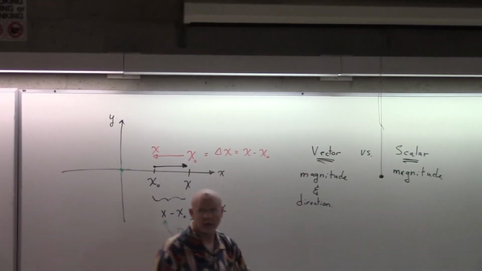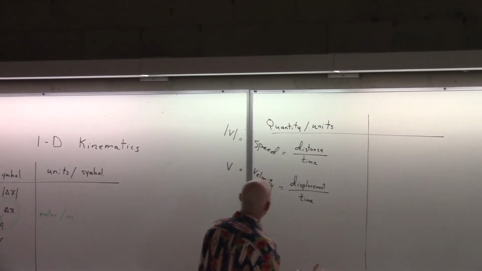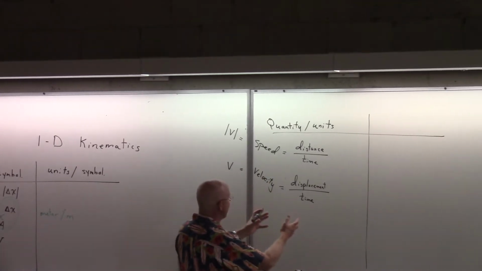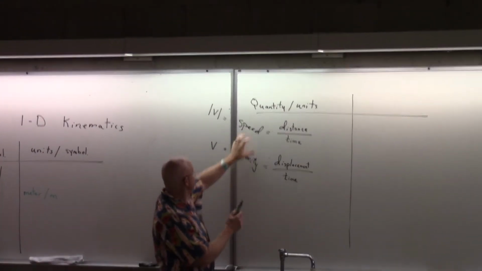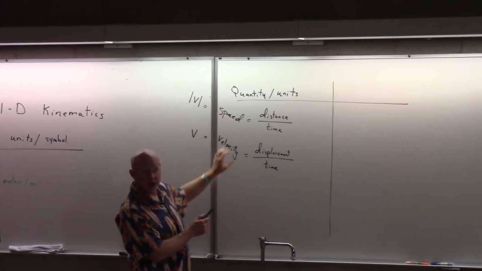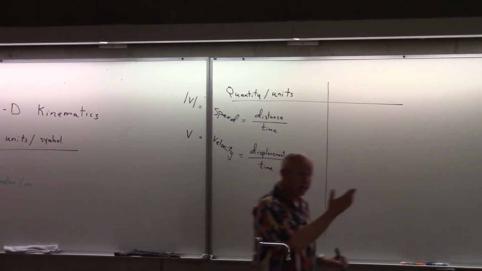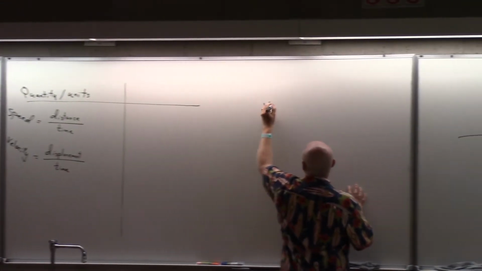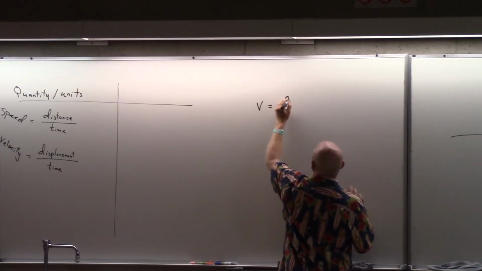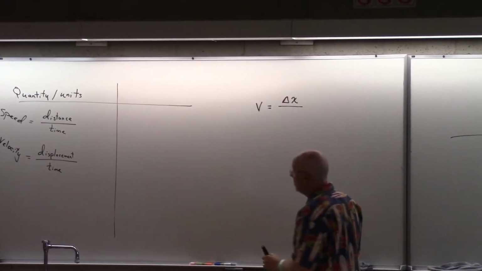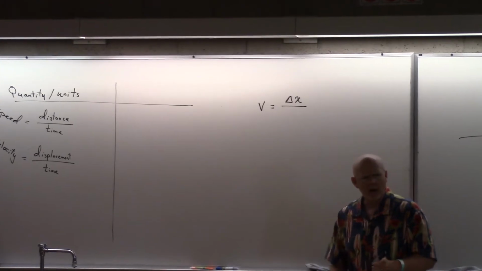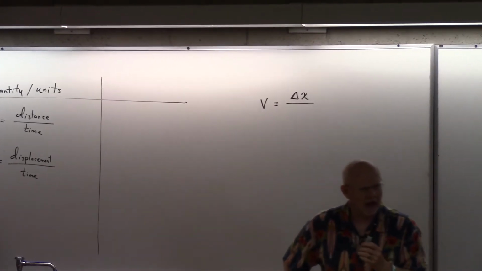It's a vector, okay? Well, you can then kind of see here that if I wrote this down as an equation, and let me just focus on velocity, because I think speed you're going to see the same thing, it just wouldn't have a direction. I would write it this way. I would say velocity then is the change in the position over, now here's an interesting one, time.